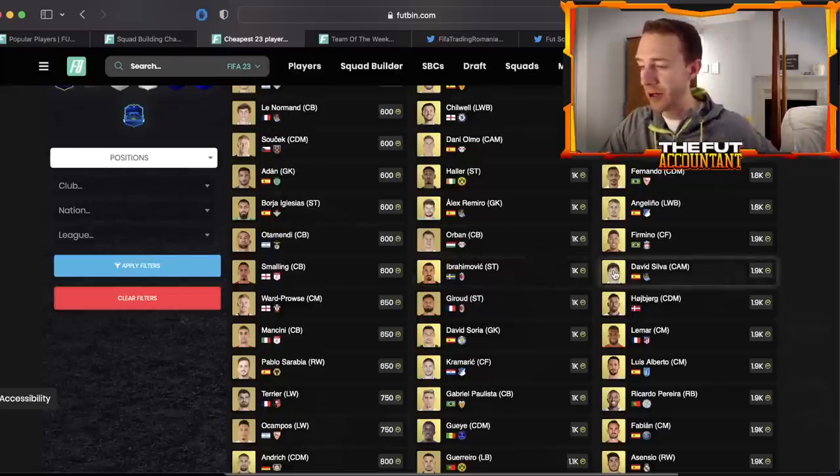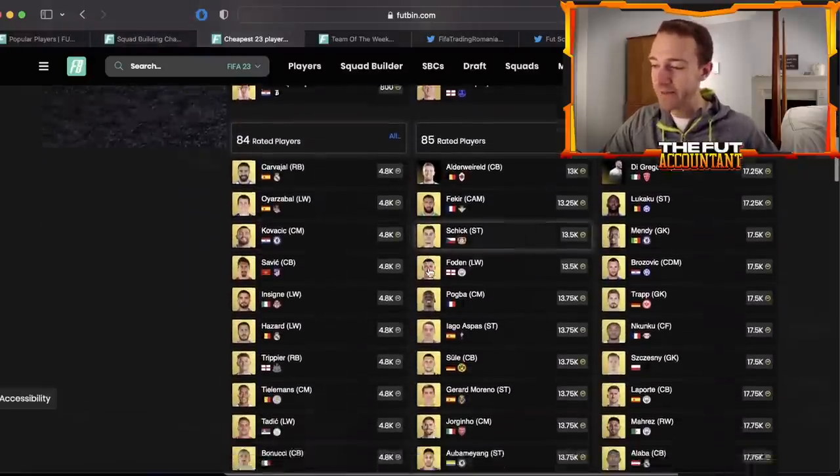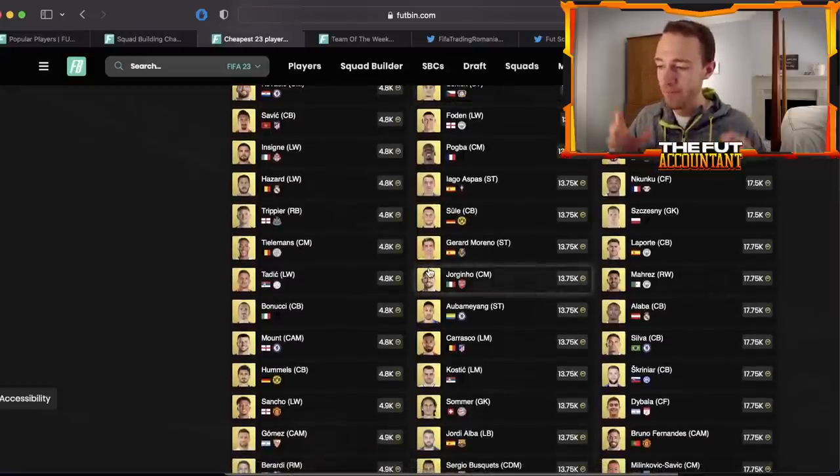Now, for the rest of the fodder market, 83s are about 2K. 84s, almost 5K. 85s, 14 to 15,000 coins. They just kind of keep going up just a little bit every single day. We have another SBC coming today that could move the low tier market more. And still, like we've been talking about, no supply. It's all demand and no supply right now on these cards.